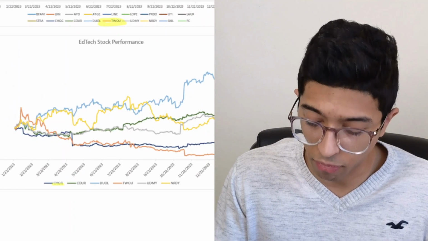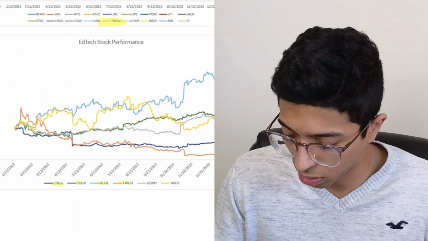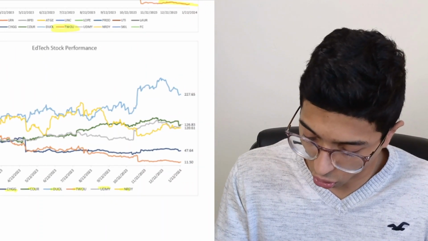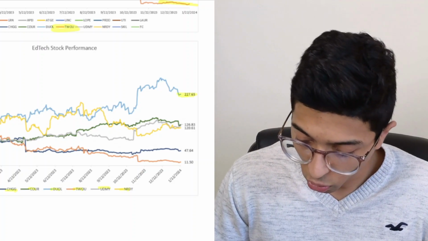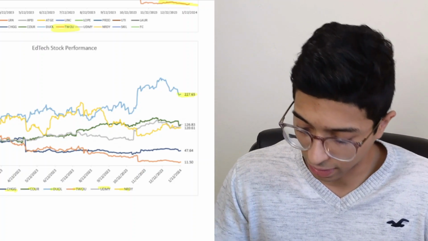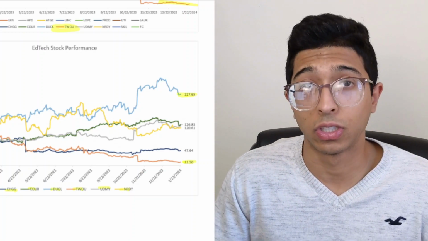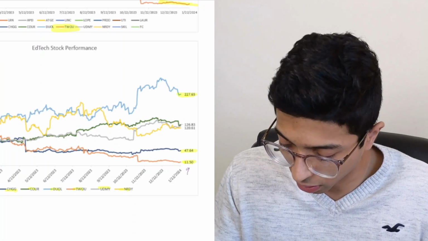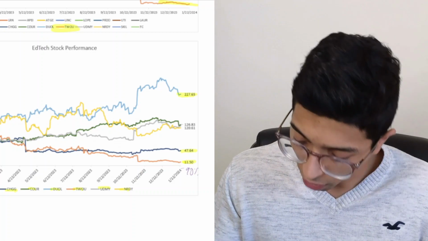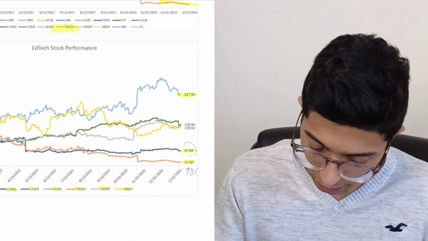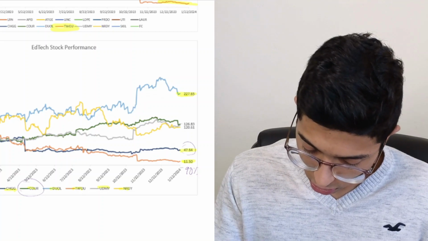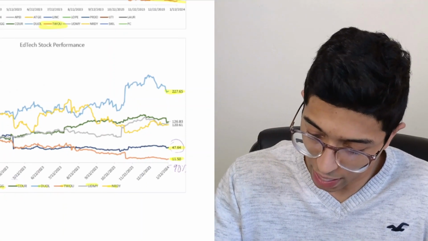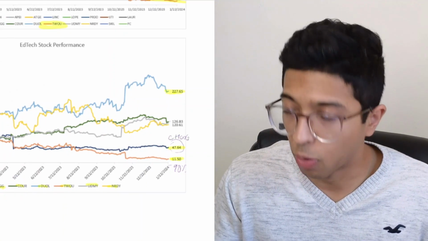This includes names that we might be familiar with: Chegg, Coursera, Duolingo, 2U, Udemy, Varsity Tutors, and things of that nature. And we can see here, really leading the chart was Duolingo, which went up 2.2 or 2.3 times that year. And you can see here, 2U still sits at the bottom, having lost almost 90% of its value, far from the next worst performer, which was this one here, which is Coursera. Or actually, this is not Coursera. The colors look similar there. Coursera did a little better. This is rather Chegg, I believe. This is Chegg, which is the homework solution stock.